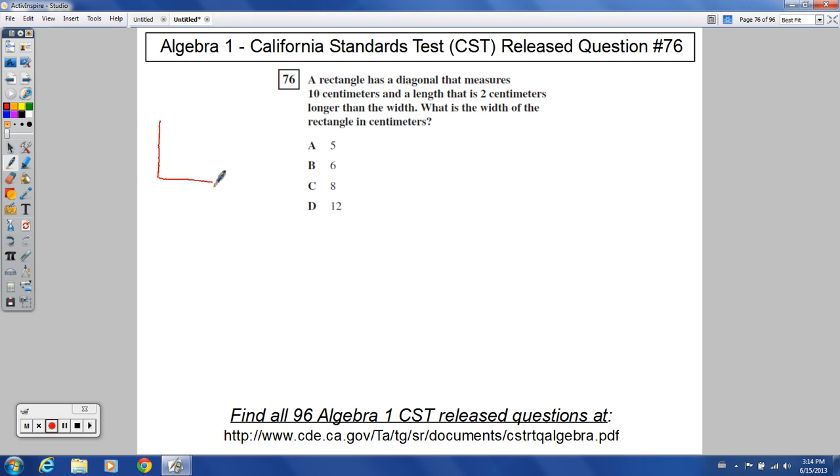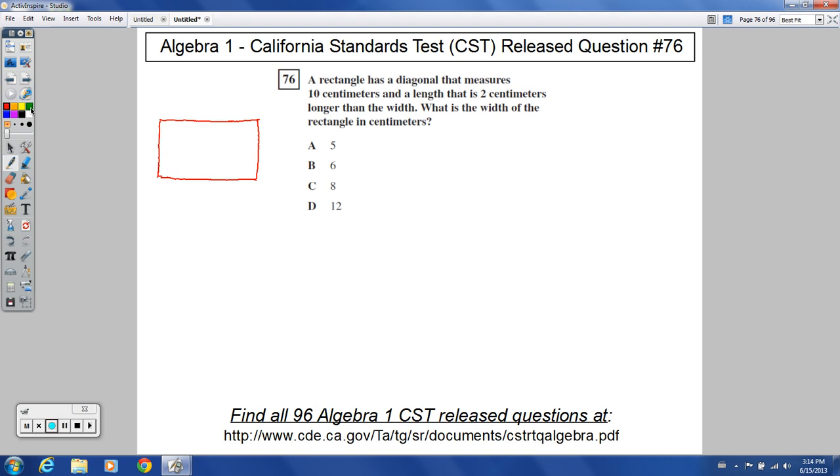It says the diagonal, which I'll talk about in a second. That's not a very straight line. Let's see if I can make that a little better. A little better there. Not the best rectangle I've ever made, but that'll do. And we know these are all 90 degrees in the corners. If it's a rectangle, we know opposite sides have to be the same length as well.